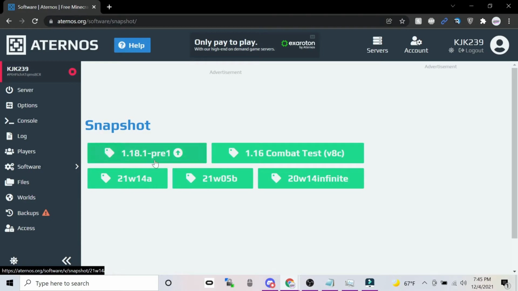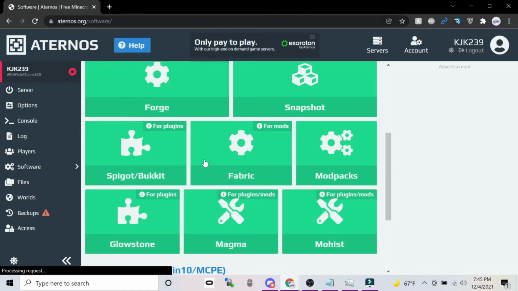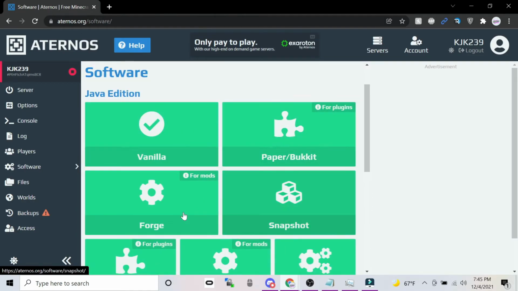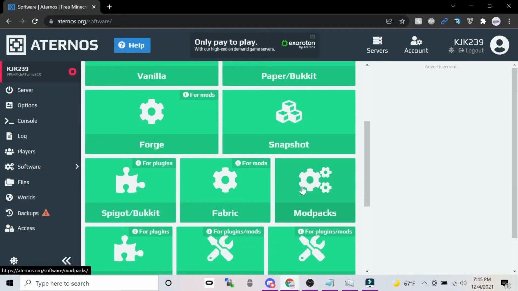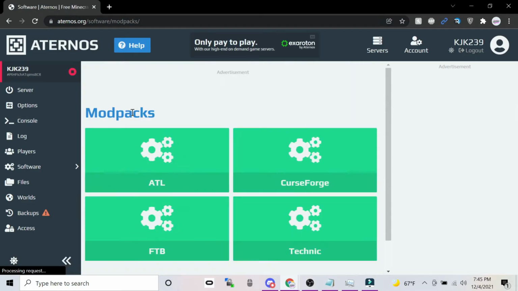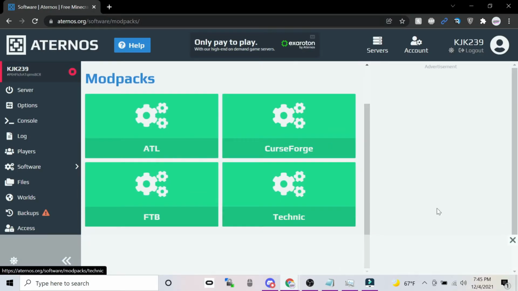Now there's only a few right now, but they might update it in the future. I'm not sure because I don't really use this. And then you got Fabric, which is the same thing as Forge. It's just it runs faster and it's where all the newer mods are. And my favorite thing is the mod packs. Some of the most popular mod packs are on here. There's only four, which, whatever. I mean, at least there are mod packs.